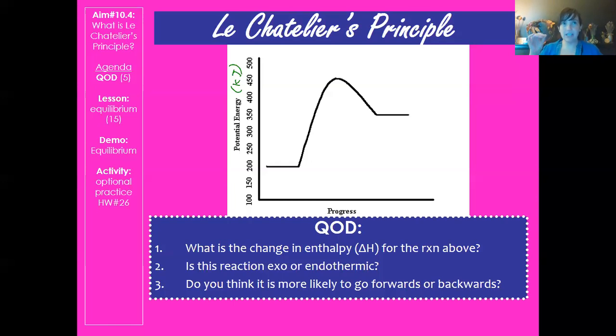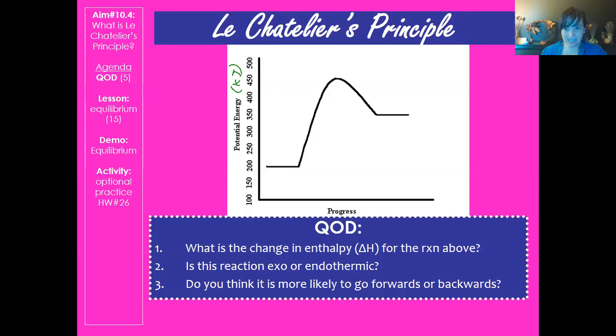And so we looked at how you picture a reaction with the kinetic molecular theory, as particles bouncing around and sometimes running into each other and reacting. And then we started to look more at what makes a reaction just happen naturally on its own when we studied enthalpy. Today we're going to look at Le Chatelier's principle, which is all about how can you make reactions go forwards or backwards.